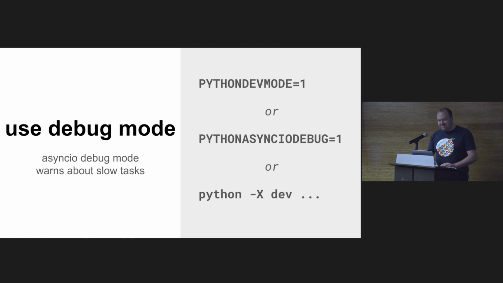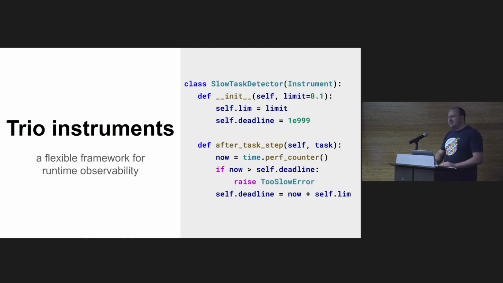about your service. And if you're using the Trio framework, which is my favorite async framework, Trio doesn't have a standard dev mode like this or warning mode, but it does make it really easy to instrument a lot of stuff. So on the slide here, I have written a complete implementation of a slow task detector, where you pass it your time limit. In this case, I've just said 1/10 of a second.